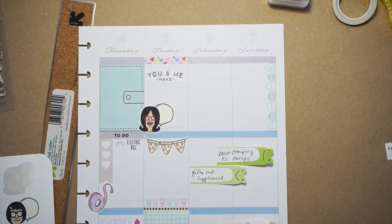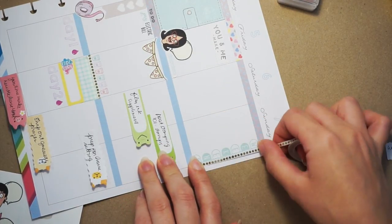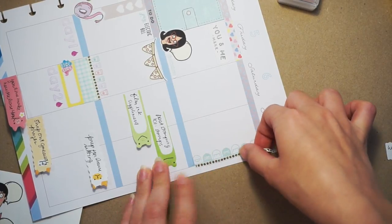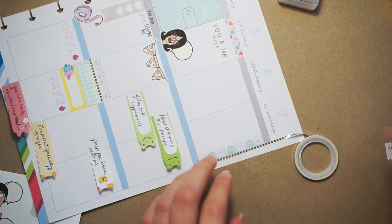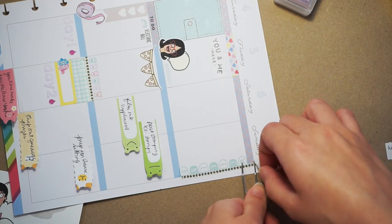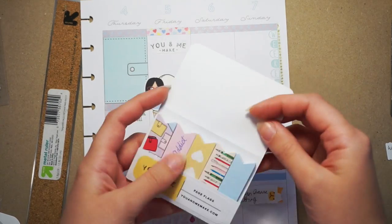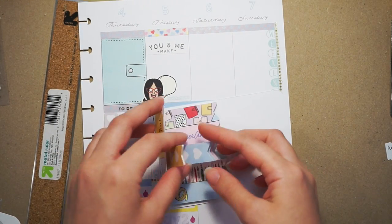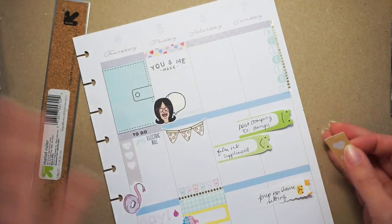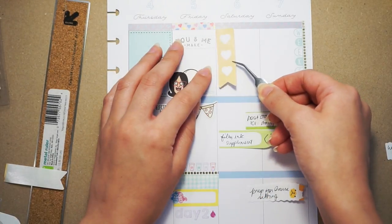My camera cut off, and this is what I've done - I added that vertical weekend banner from Until Your Dreams and I'm just adding some foil washi for flair. I like to balance the washi, using a little bit on the left side and a little bit on the right side so it looks balanced and even. You can see on Thursday and Friday I got my period, so I put day one and day two, and off-camera I put day three and day four on Saturday and Sunday. I use Sketch Alpha, and that little water drop is from Plan Finance as well.